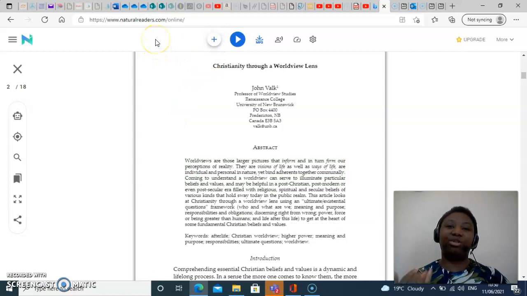Now, what I like about Natural Reader is that the tonality of the people reading, or the AI that is reading, feels a lot smoother. So it feels like a normal person talking rather than a computer. So this is another option that may feel a little bit more comfortable for you.